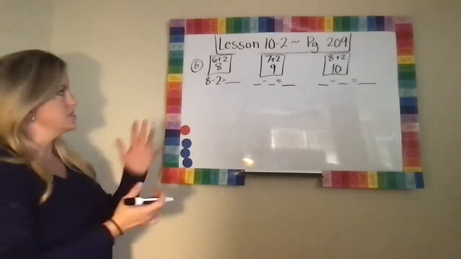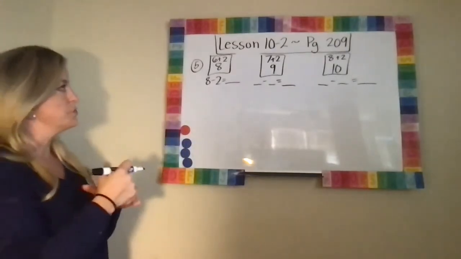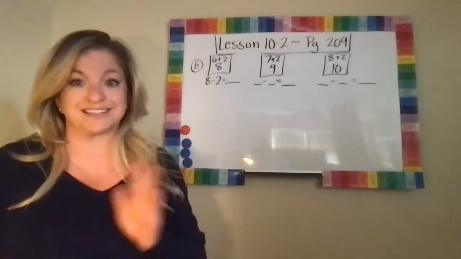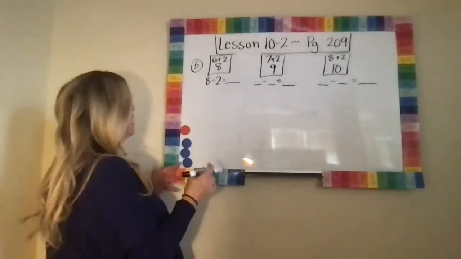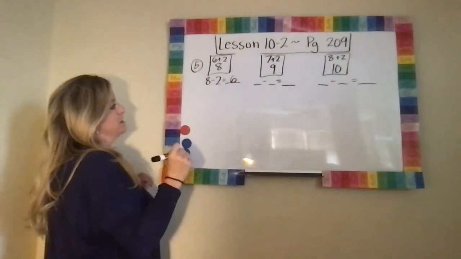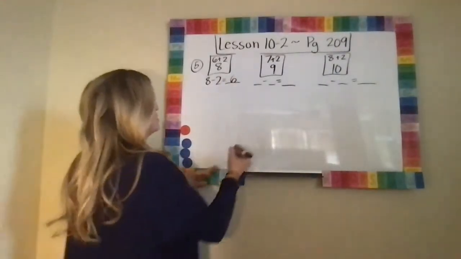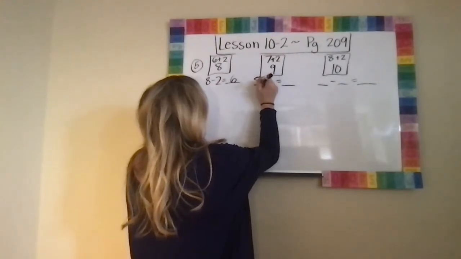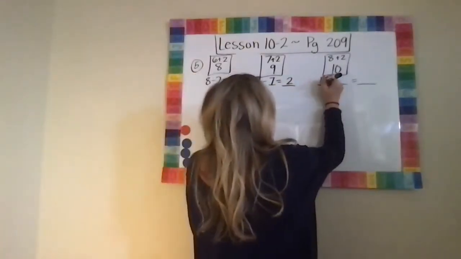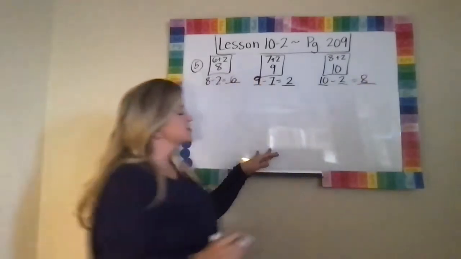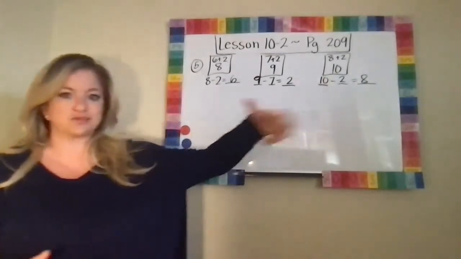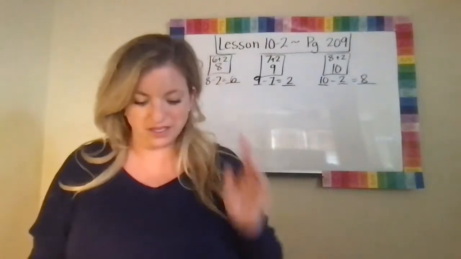So they want you to take the addition equation and turn it into a subtraction. So before we had learned to take a subtraction and turn it into an addition equation, but here you're just doing the opposite because addition and subtraction are opposites. So I have 8 minus 2 is 6. You're always going to start subtraction with the biggest number. So here I'm going to do 9. Oops, I wrote a 7. But I said 9, so 9 minus 7 equals 2. I'm going to do 10 minus 2 equals 8. Subtraction always starts with the biggest number. The two smaller numbers come after because it's what you have after you've taken away something from it.